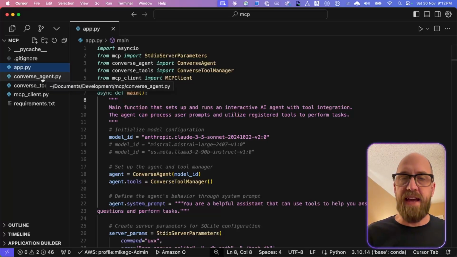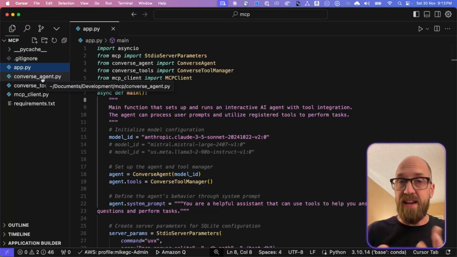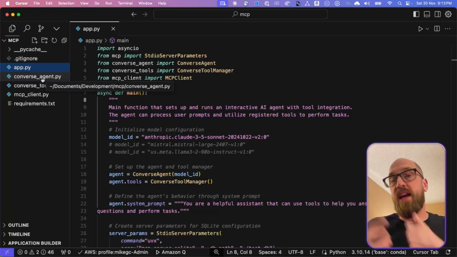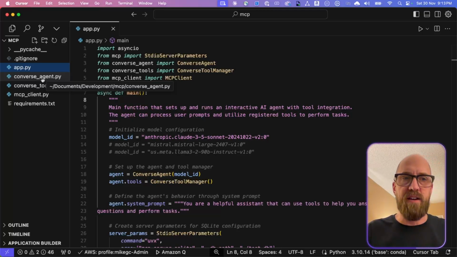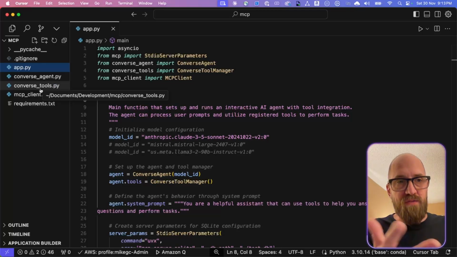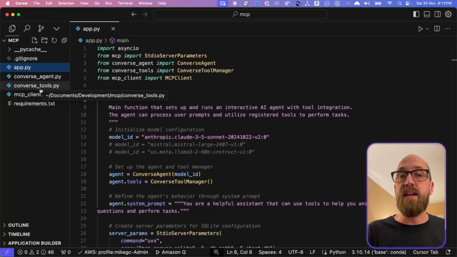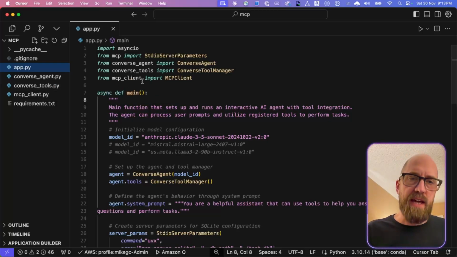This is my Converse agent. It uses the Amazon Bedrock Converse API, but wraps up all of the other functions that we need, things like tool usage and response processing and all that kind of stuff that you need to do an agentic workflow, which is handled for us inside of the Converse agent. We also have converse_tools.py. That's a tools manager class, which I use for my Converse agent to handle some of the undifferentiated heavy lifting of tool usage for that agent as well. And there are a couple of things that I've had to tweak in that library in order to get it to work here. I'll talk about those in just a sec.